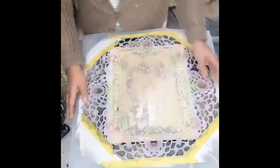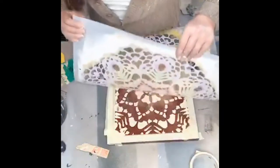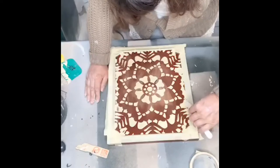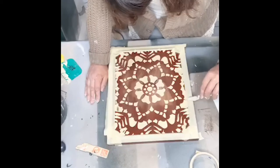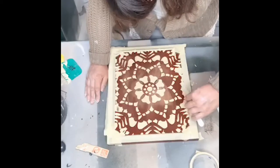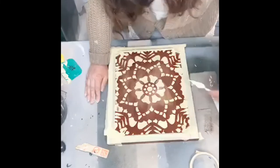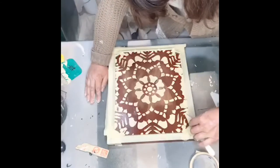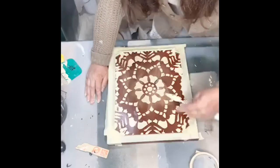Now we're going to pull it off, and there you go. And I know I could have, but I did the edges just a little thicker. We'll go like this and patch it in. I'm just going to go like this, I think. Actually, I kind of like that. There we go. And I may end up doing the center again.